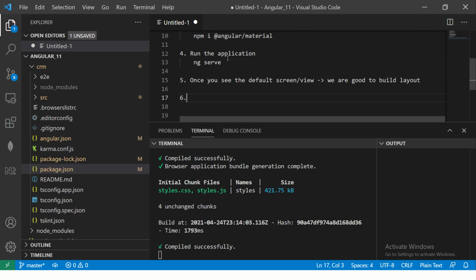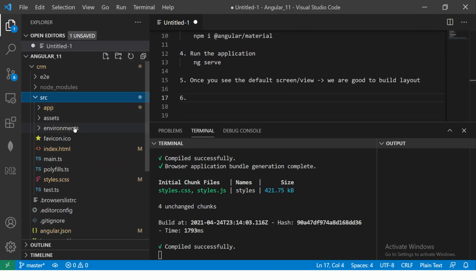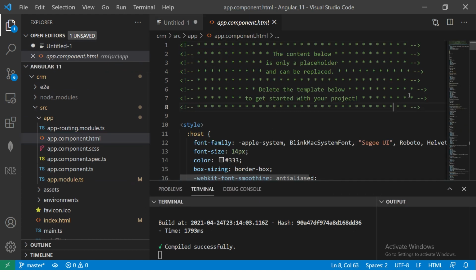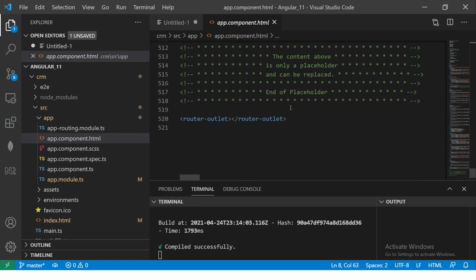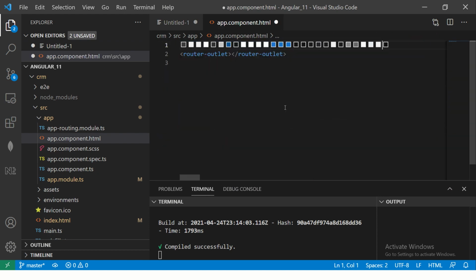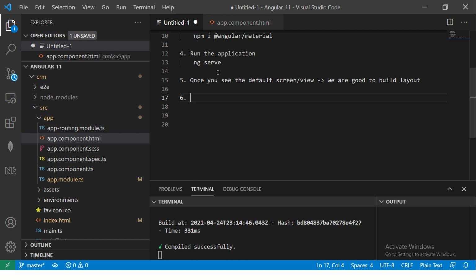Okay, now the next thing we are going to do is clean up the app. You have app.component.html. I'm going to delete everything from here except the router outlet. And if you are wondering why I'm doing it, please do refer to my Angular 10 series on my channel, which gives you step-by-step guides on all use cases. I'm not going to dig into it here, but instead I will just open it up and start coding now.